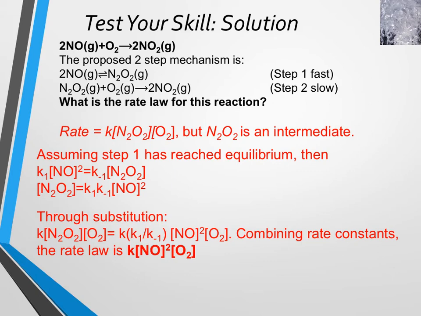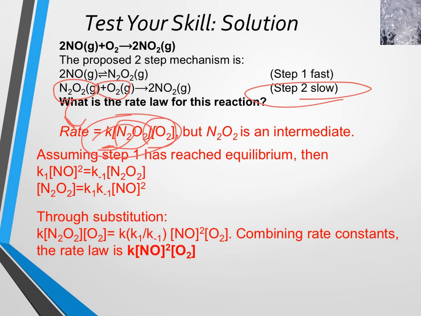All right, so here we go. Since step 2 is the slow step, or the rate determining step, we have to start by using the rate law derived from that second rate determining step. And that would be some rate constant times N2O2 times O2. I'm hoping then that you looked at this rate law from the rate determining step and said, okay, are the substances in this rate law both reactants? No, N2O2 is not a reactant, it's actually an intermediate.